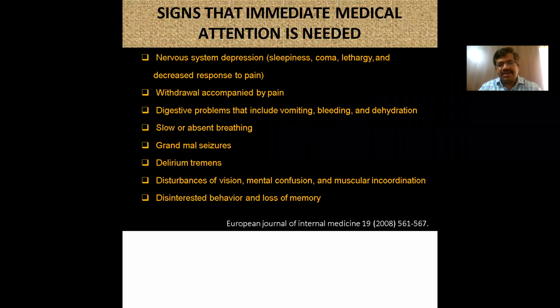And seizures, grand mal seizures, quite often, and delirium tremens, where there is disorientation, disturbances of vision, mental confusion, and muscular incoordination. And also disinterested behavior and loss of memory. And many times, people who have taken alcohol and created a lot of havoc one day do not even remember it the next day. So loss of memory is also one of the things during consumption of alcohol, and the person does not remember what he is doing and what is actually going on.